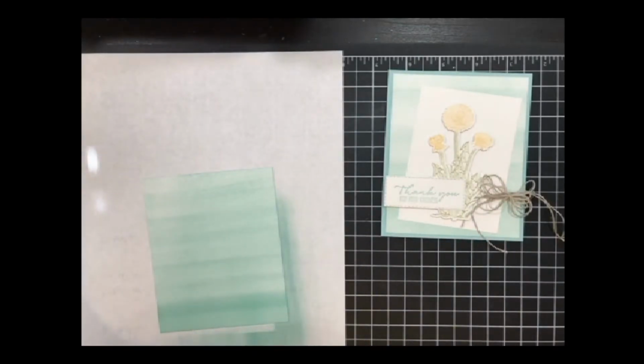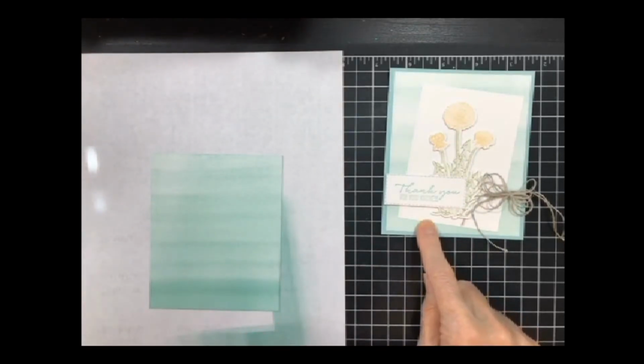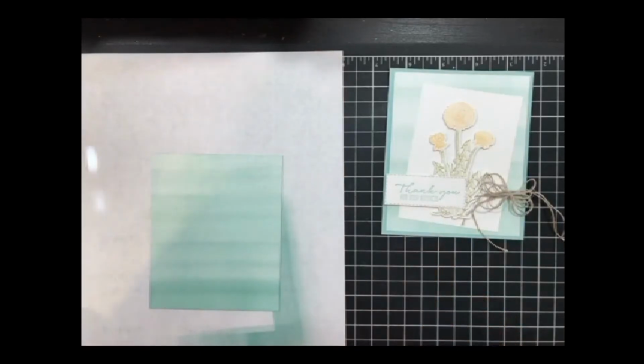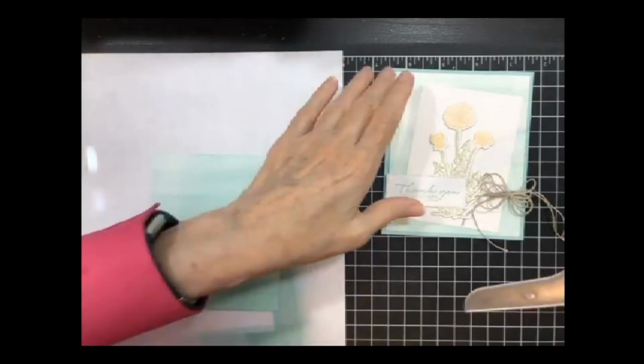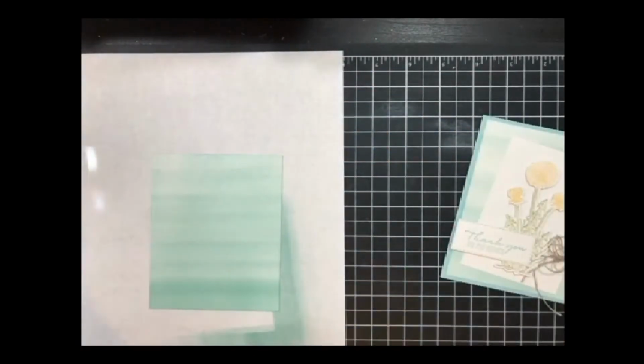But before I do that, where's that one? Darn, did I not cut it? Either that or I used it. I didn't cut it or I used it. Hold on. Dang. I was a creating fool yesterday. 3 by 4.5. Let me cut another piece of that real quick.